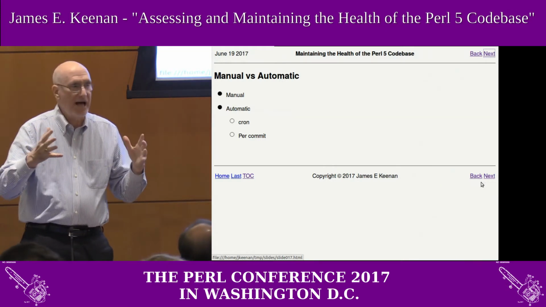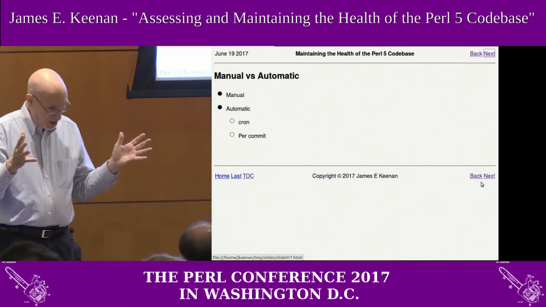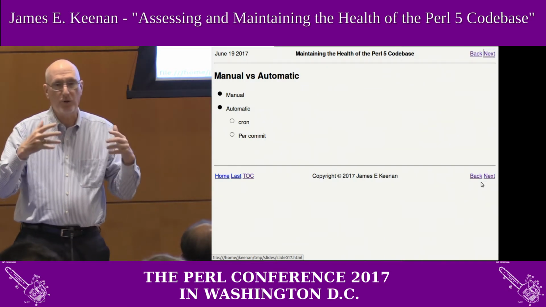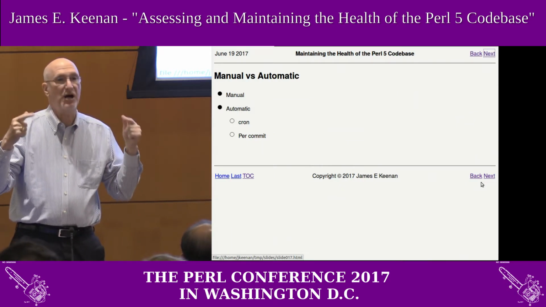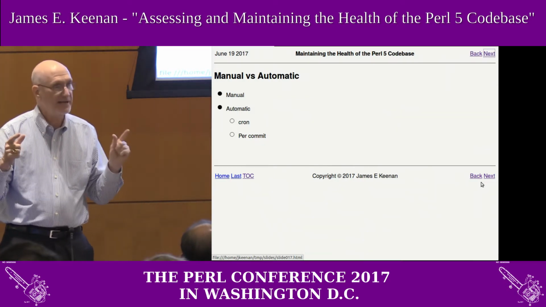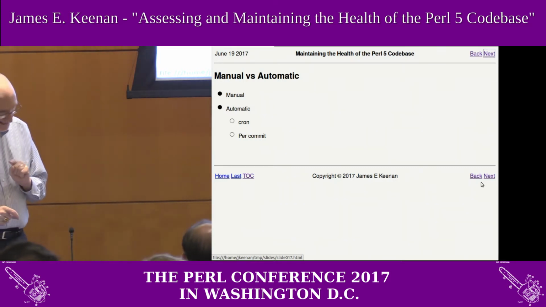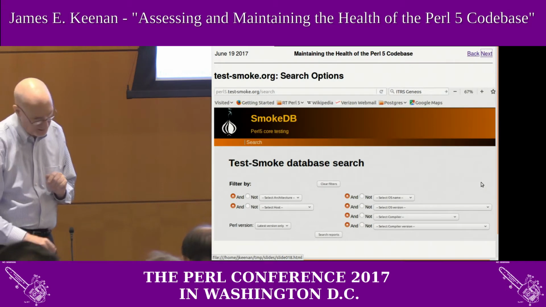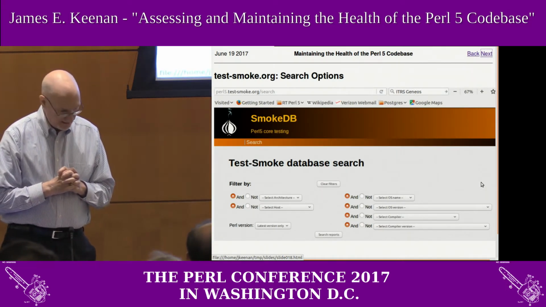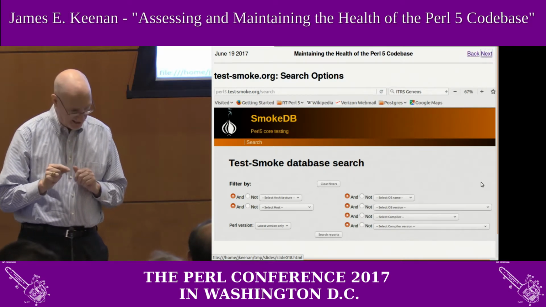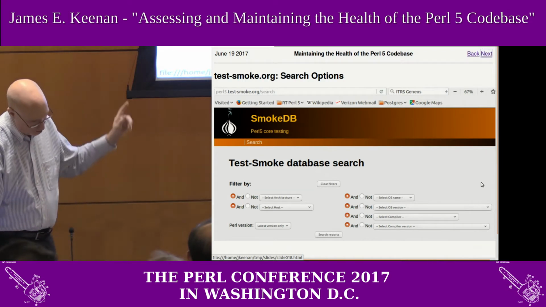And you can do that by putting them in a cron job and running them, say, once a day. Or you can figure out a way to listen to the Perl 5 Git repository and kick off smoke test runs on a per commit basis. If you use test smoke in its typical configuration, the results of your smoke test run are sent to this website, perl5.test-smoke.org. Here is a screenshot of its home page.